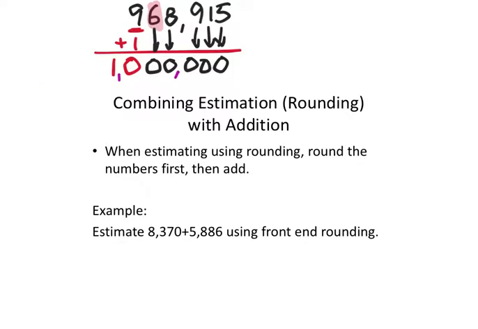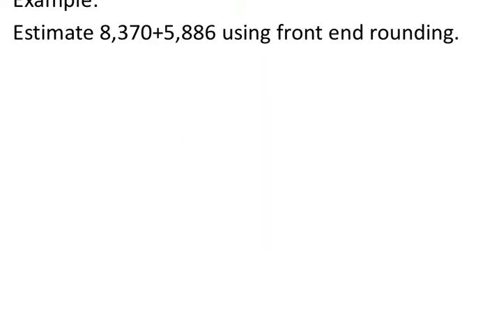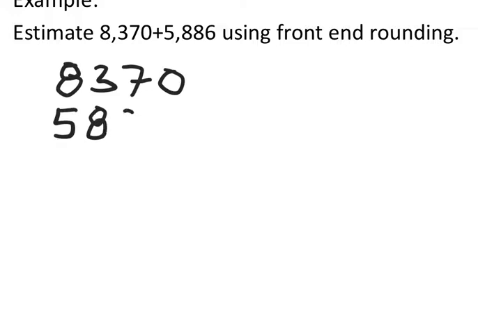So let's come back to this example. That's just an example of front-end rounding with a problem like this one. But let's use it, let's apply it with addition because we're going to see problems like this on the homework. So with front-end rounding, I just focus on the numbers one at a time. Now, if I were just to add these straight across, you may say, well, couldn't I just do the addition? You could. But we need to front-end round because that's what they told us to do. What we need to do is change these into their front-end rounded numbers.